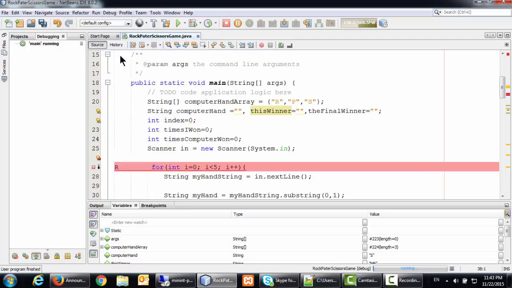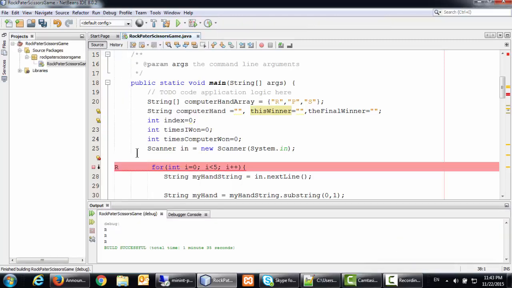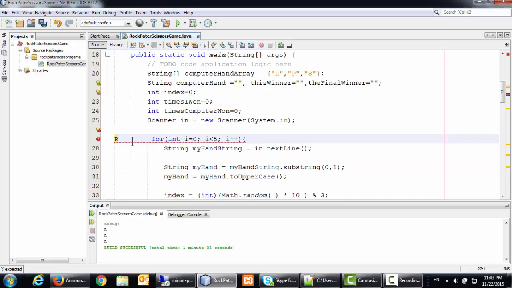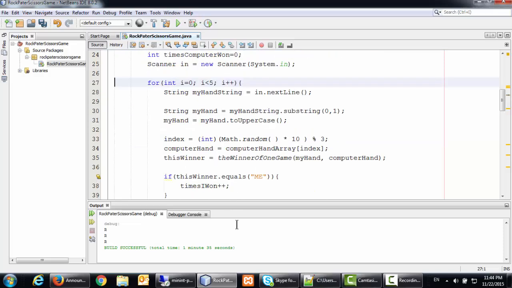It is very handy, and you can click on finish debug, right? I accidentally typed R here. You can take off the breakpoint by clicking it again. Click it again, and you take it off. So this is something extra to know, and thank you for watching.